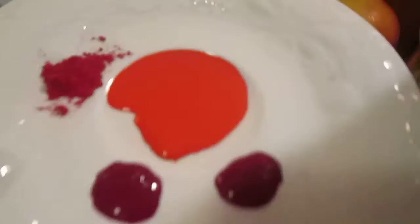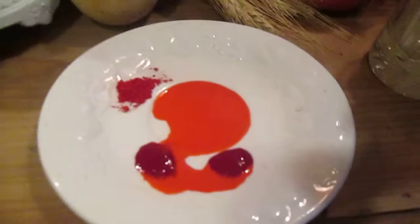But anyway, here you have the, I don't use those palettes with all those holes and all that stupidity. I go to vintage shops and I just buy myself a whole bunch of used saucers and plates, easier to handle and prettier, of course. But anyway, see this? That is pure pigment.